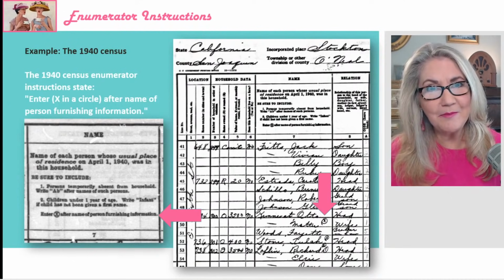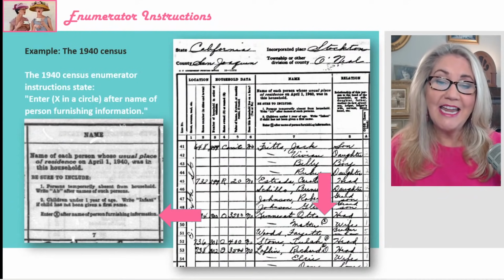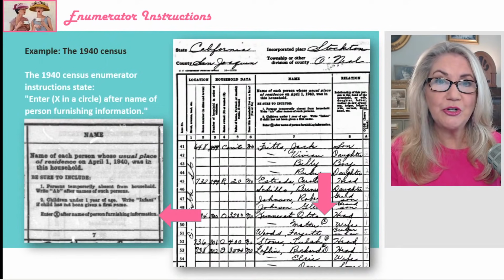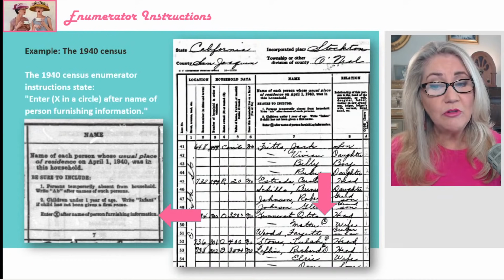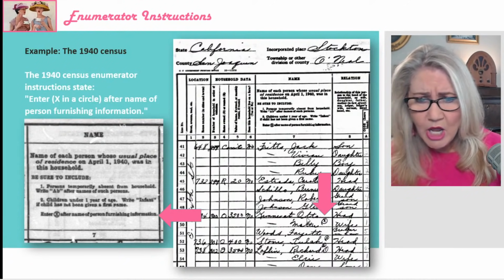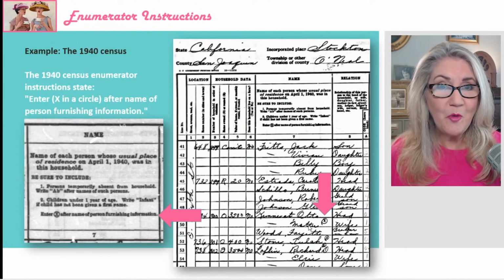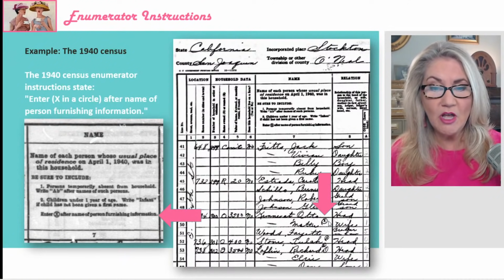So for the first time, the enumerator was able to talk to us, as the interpreter or the genealogist many, many years later, to say, hey, it was Tallulah or Richard who gave me this information about this entire family. And as you look at the family, like we might see here, now it looks like Otto, and maybe that's Martha, I don't know. The wife in this family gives the information. She's the person that the enumerator is actually talking to.